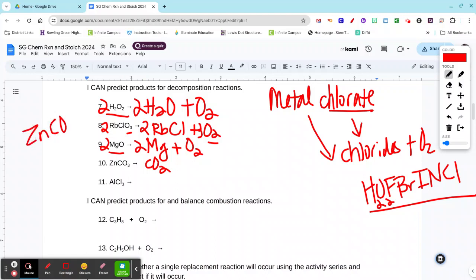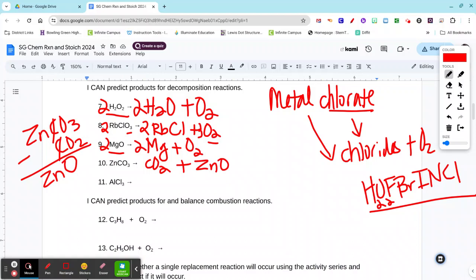You have zinc carbonate to start with. You know CO2 comes out. In this case, it's going to always be balanced. So what you're left with after you subtract CO2, the zinc comes down, your carbons cancel because 1 minus 1 is 0. And then 3 minus 2 gives you 1 oxygen. So that is what you're left with. That is your other product. That only works with carbonates, but it's kind of a neat trick.